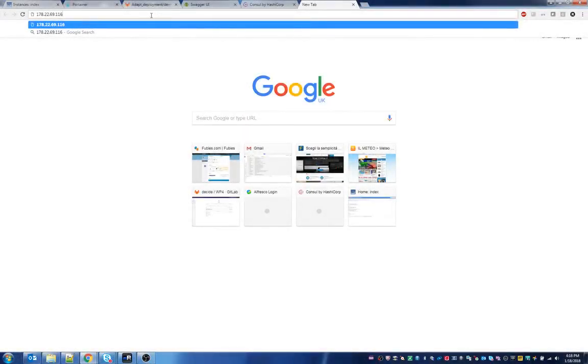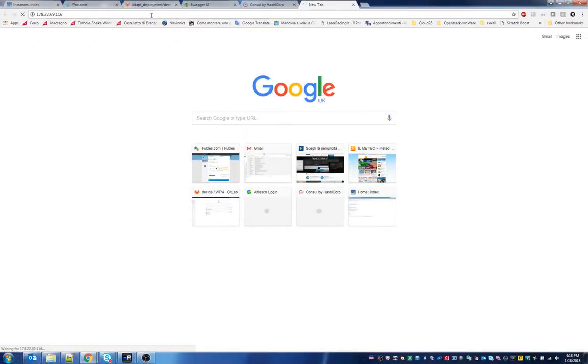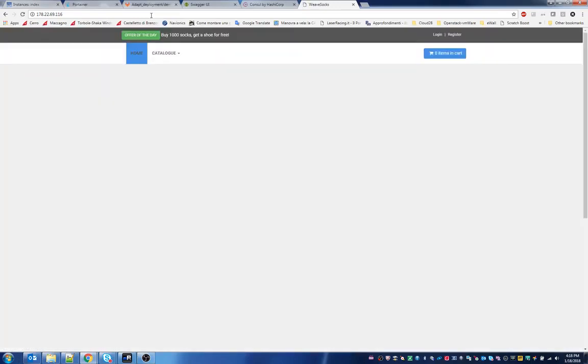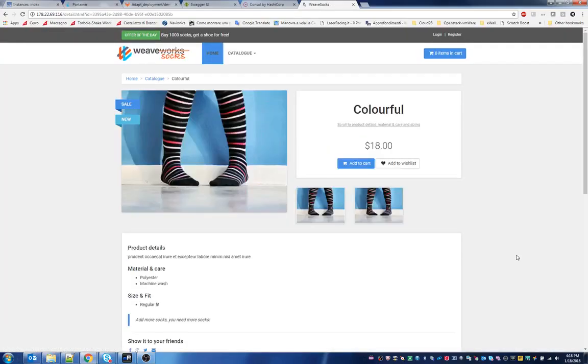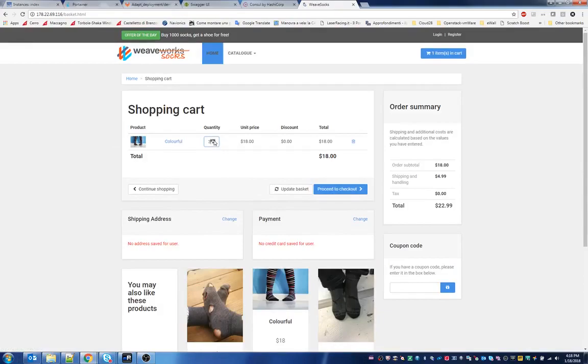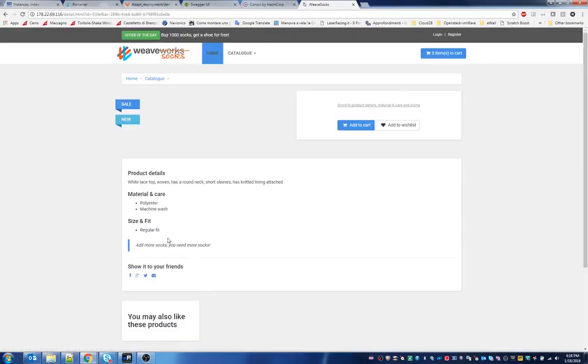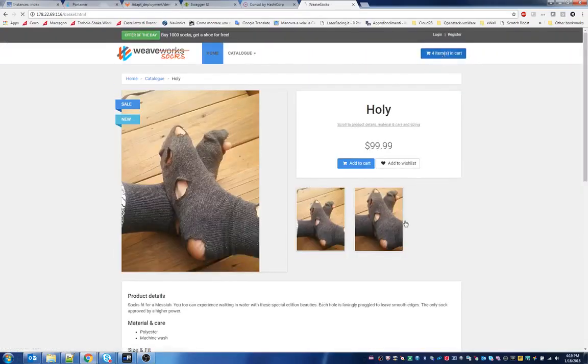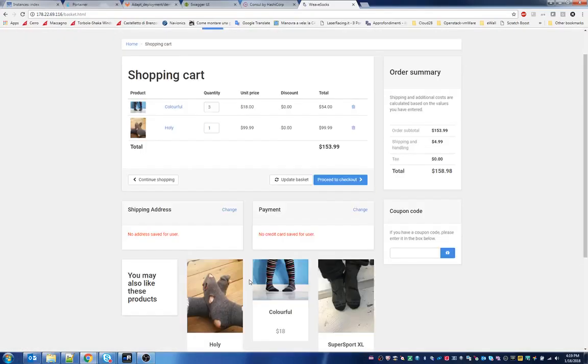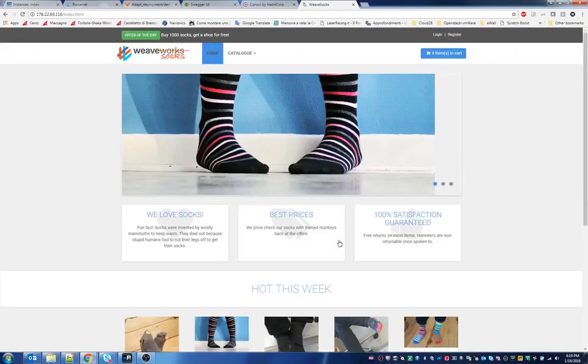Now, we have to verify that the application is up and running. We paste the IP address of the front-end service in the browser address bar. Here we are. The SOX shop application has been properly deployed, and its components are distributed over 2 virtual machines belonging to different clouds. We can play around a bit with the application, to verify that everything is working properly. We can browse the catalog, add items to the shopping cart, modify the basket, add another item to the cart and go back to the home page.